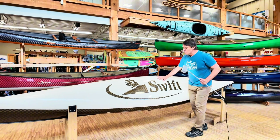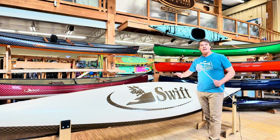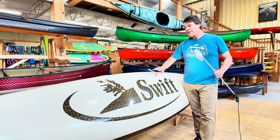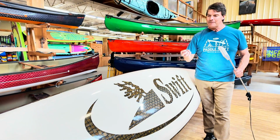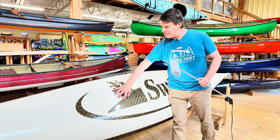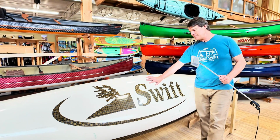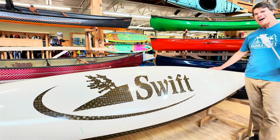We also do custom figures on the bottom here. We've had a customer have their name Shelby put on the bottom. We've had the word Serenity put on the bottom. We can do it in different typefaces. What we can't do are logos that have a lot of different little individual pieces on them. It's difficult for the team that builds the boat, but take a look at that, folks. Ooh la la.